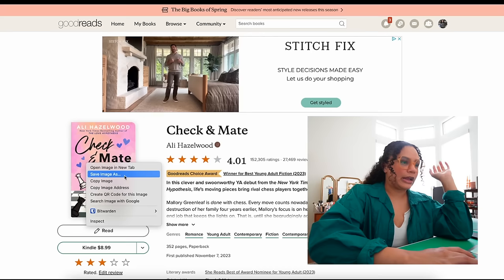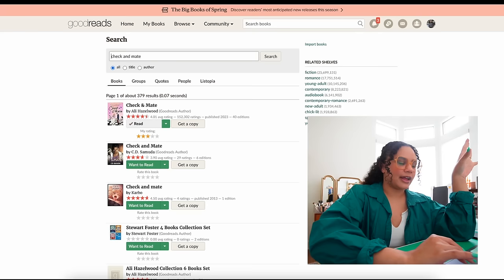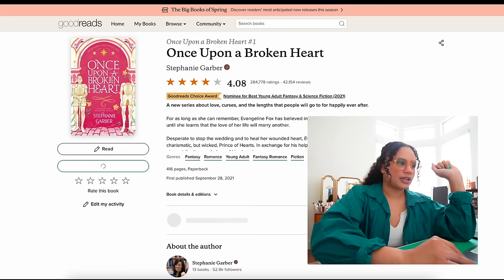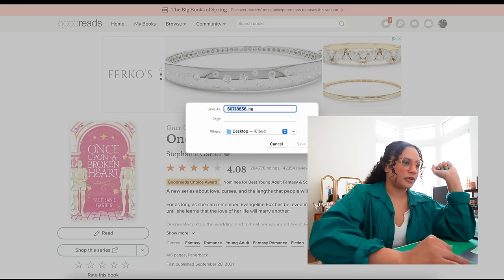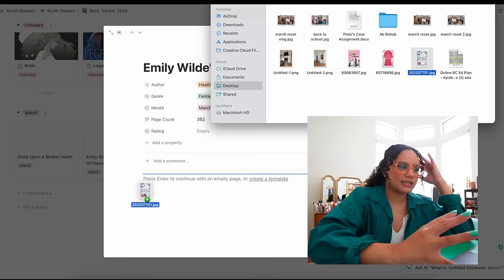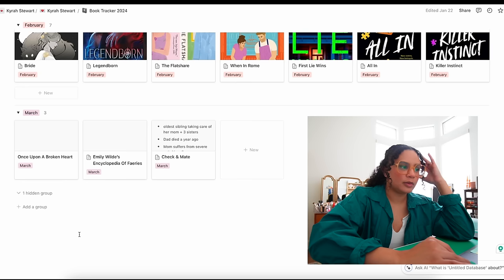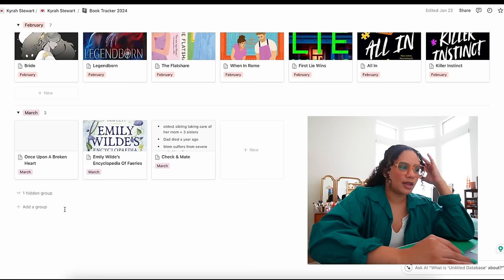Now I like to save all of the covers of the books that I read so that I can add them to here. Going back to school completely threw me off, unfortunately. So I just feel so out of it. One of you guys left a comment and showed me there's a way that I could do these to where I think the entire picture shows up. I need to go back and find that comment because I was like, wait, I'm legitimately gonna do that. I feel like I just don't have any brain space right now.